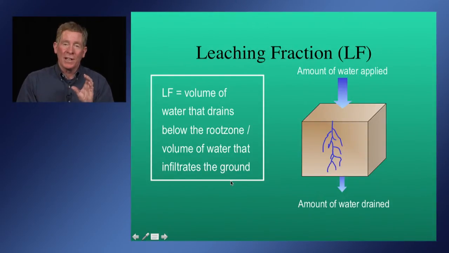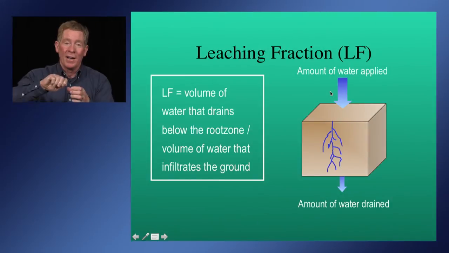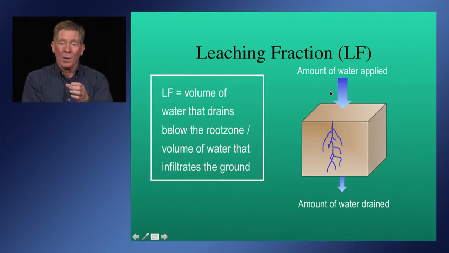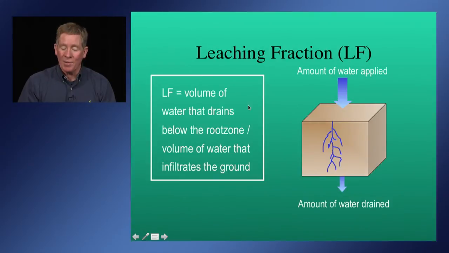So how do we keep this salinity from building up to damaging levels? Well, it's important to talk about leaching. We use a term which we call the leaching fraction. The leaching fraction is basically the amount of water applied to the soil and infiltrated into the soil surface and that drained below. So the leaching fraction is that fraction of water that drains below versus that infiltrates in above. For example, if you have a pot at home and you take a cup of water and dump it onto the top of the pot and you catch a quarter cup of water below, then essentially your leaching fraction is 25%.